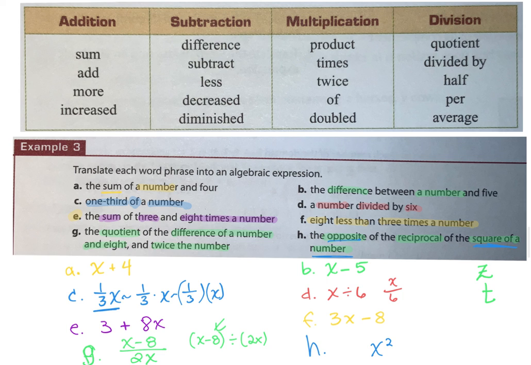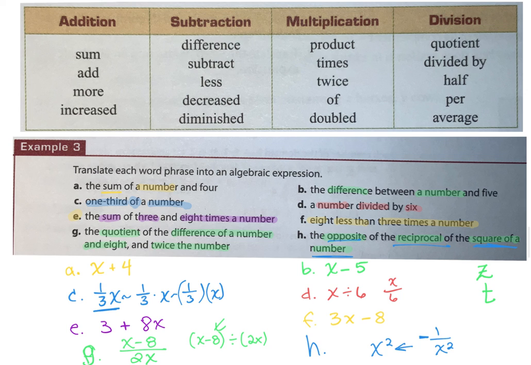They want the opposite of the reciprocal. How would I do the reciprocal of this? Reciprocal, what do I do with reciprocal? That's flip, right? How do I flip a number? That's opposite. How do I flip a number? If it's just 3, how do I get the reciprocal or the flip of 3? 1/3. All right, we put a 1 on top of it. So reciprocal, you flip it, and if it's just a number, you're going to put a 1 on top of it. So the reciprocal here would be 1 over x squared. And then they want the opposite. Opposite's where you change the sign. Yep, so negative. Negative 1 over x squared.